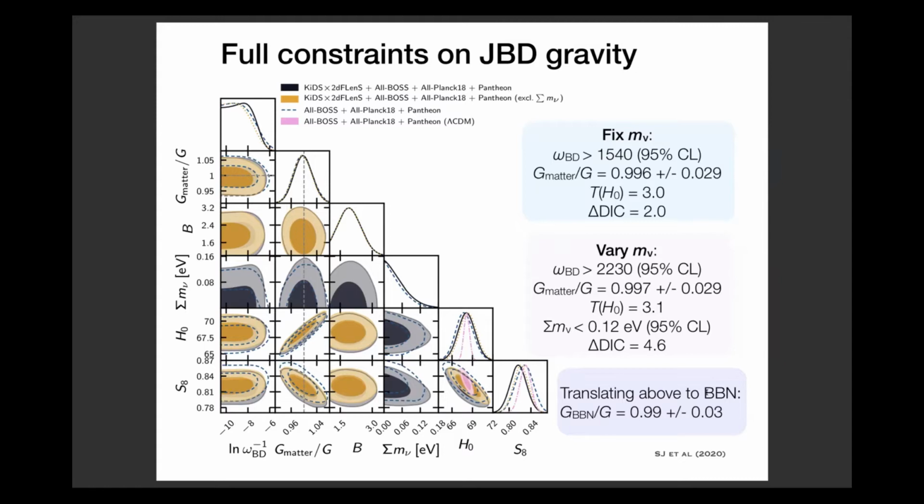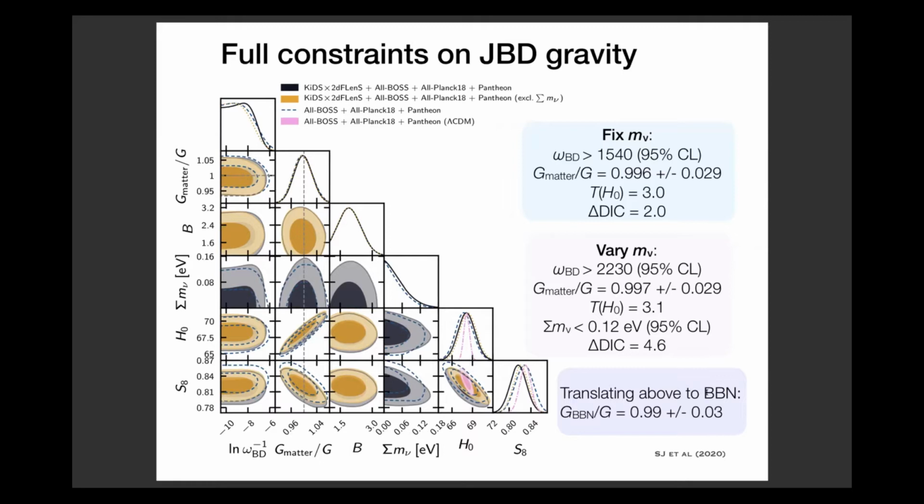We can take the late time constraint and translate it into earlier times, but we only have two parameters. In the restricted case, we have one extra free parameter, and in the unrestricted case, we have two extra free parameters. And then we're varying all the standard GR, so all the standard Lambda CDM parameters. Then there are all the systematic uncertainties that go into the analysis, the BOSS and CMB. So it's a combination of systematics, standard GR parameters, and then one or two extra.